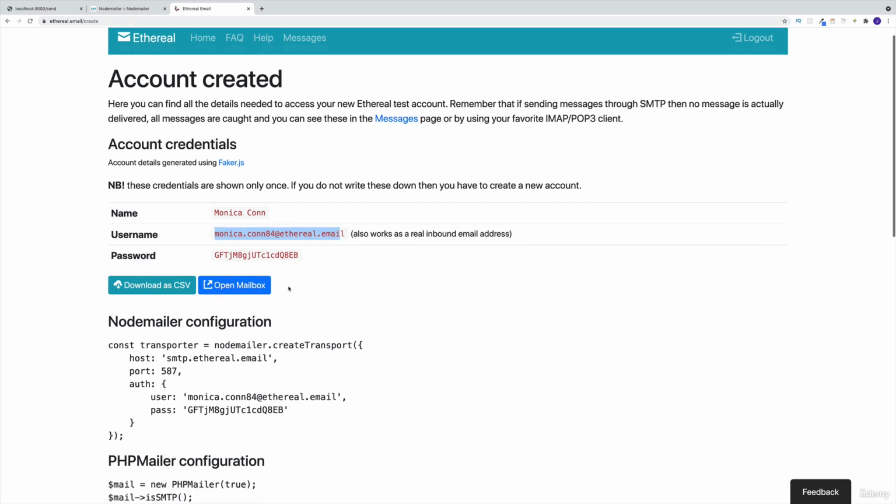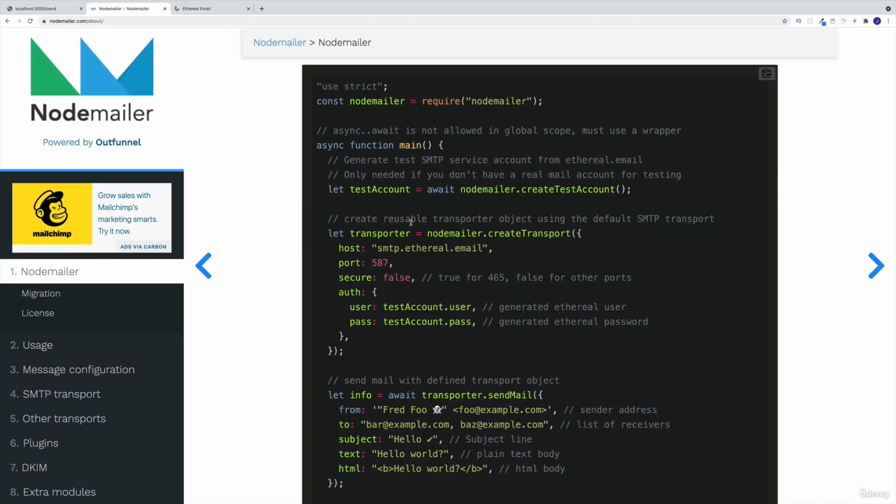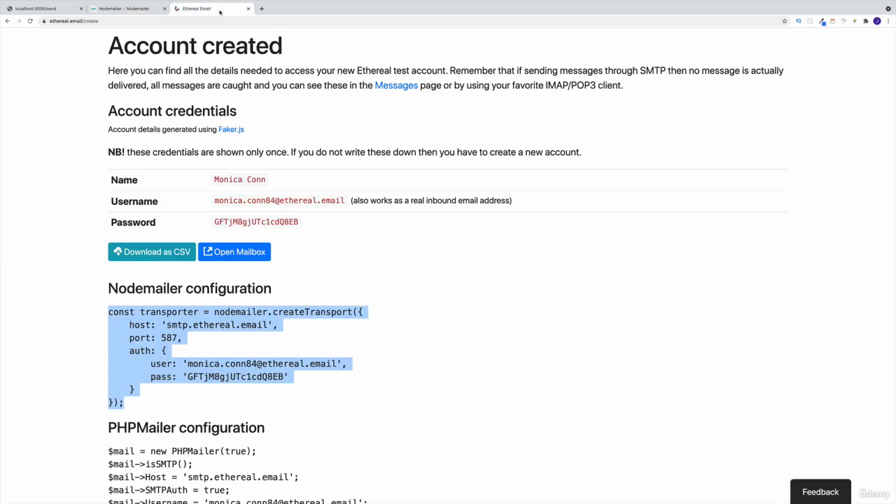And as far as the configuration, notice how this matches exactly to what we have in Nodemailer, where essentially we're just connecting to Ethereal. We provide here the host, the port, as well as our username and password. Lastly, like I just mentioned, going from testing to production is really just about changing these credentials. So you'll pick your service, you'll get your actual credentials, and then in order to connect, you'll have to provide them over here.